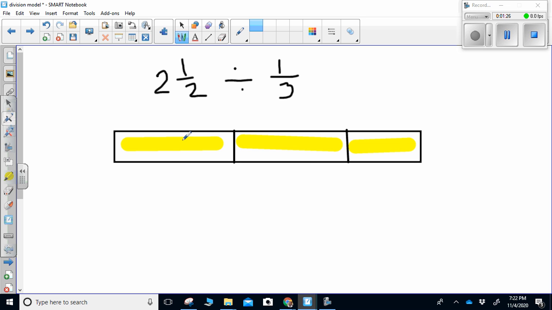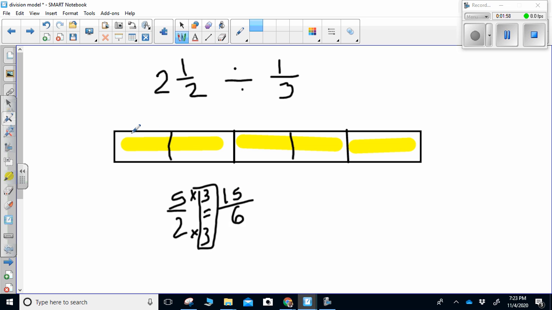So I'm going to take my same picture that I had earlier, where I had 2.5 divided by 1/3, and I'm going to take my 5 halves and convert that into sixths. So 5 halves, I need to multiply this by a 3, which means I need to multiply this by a 3, and so there's my 1 that I'm multiplying by, because 3/3 is 1, so that would give me 15 sixths. So let me divide this up.